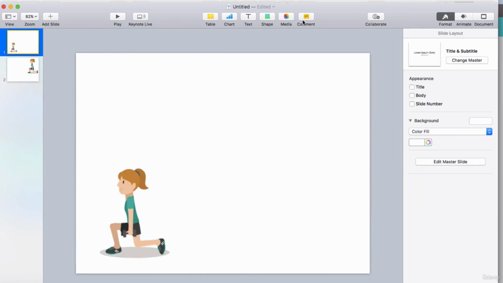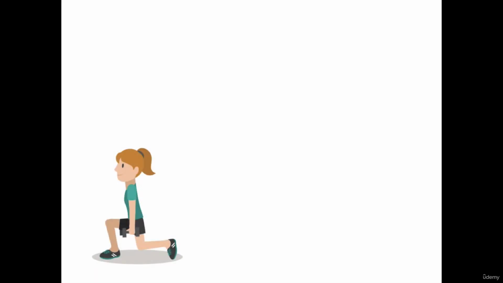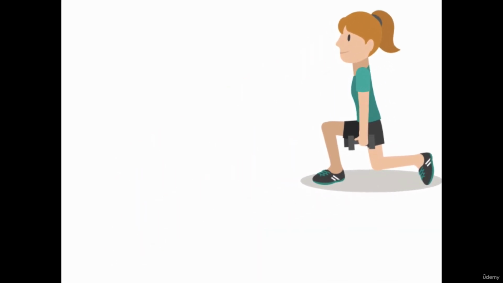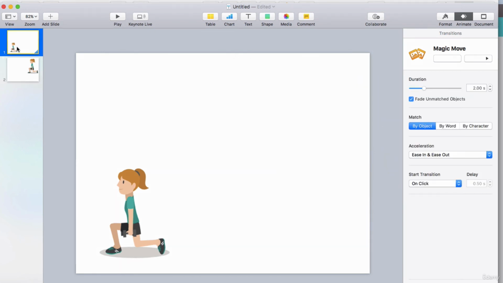Now, if I select the first slide and I add this transition effect called Magic Move, which is basically putting in a tween animation, and once you run the slide, it basically computes what are all the different frames in between that it needs to animate this image going from here to here, increasing in size and moving in position. So that's basically how a lot of these prototyping tools work. And in fact, you can actually use Keynote to produce your prototypes as well. And in the next lesson, I'll show you how you can build your prototypes using Marvel as well as Keynote. So all of that and more on the next lesson. See you there.